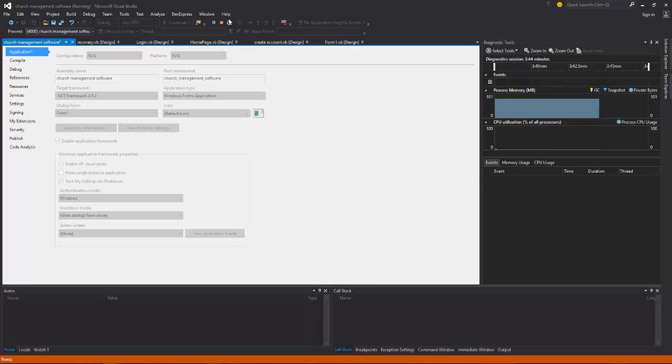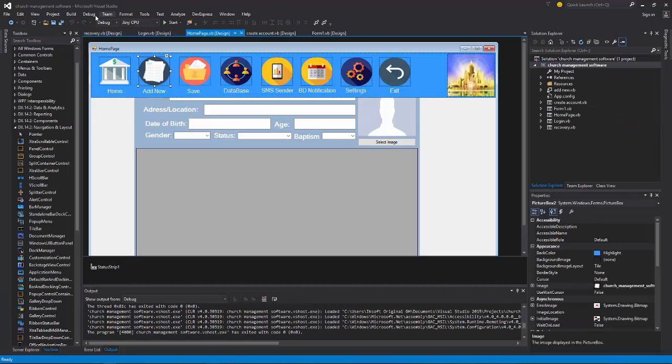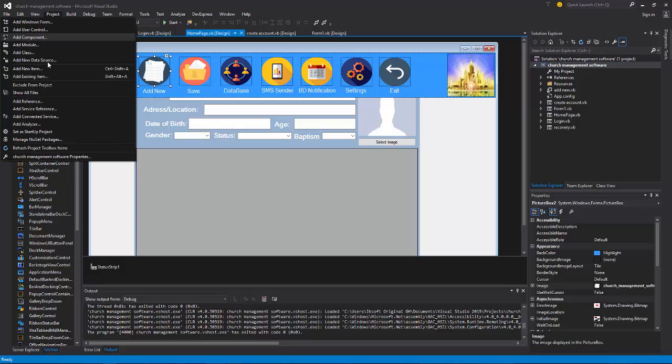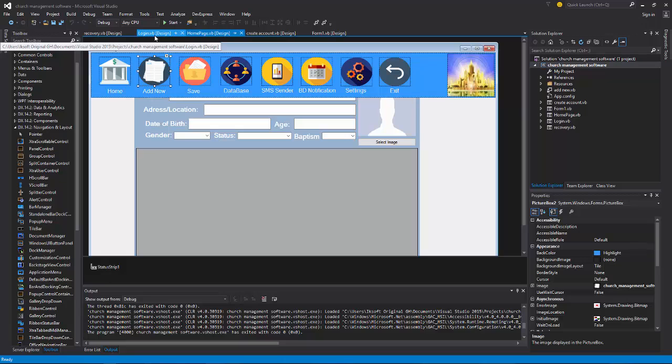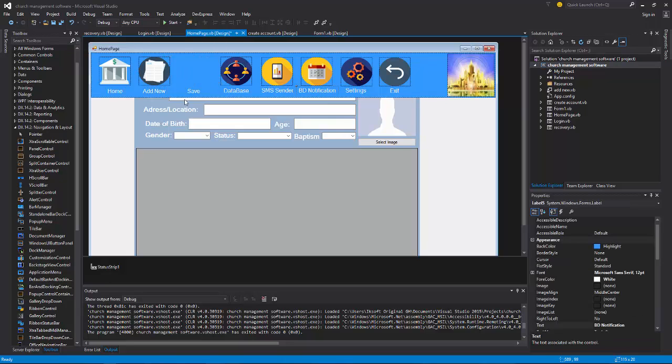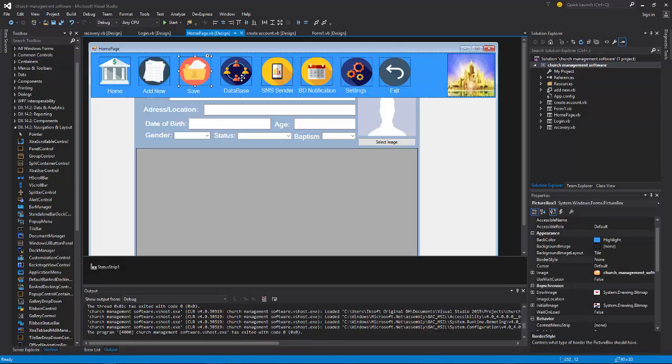So stop your debug, and then go to your church management software settings again. Instead of form 1, choose homepage, because we will be working on the homepage more than we need the rest. So the first thing we need to do is just delete this, right? And then undo that.